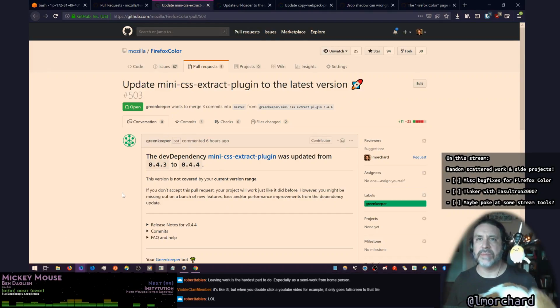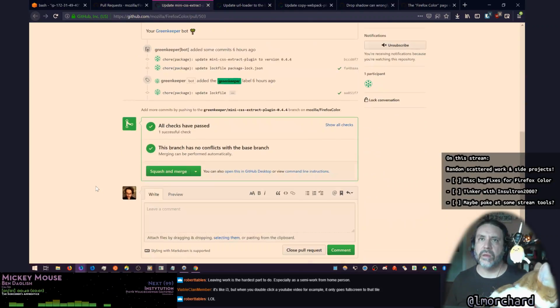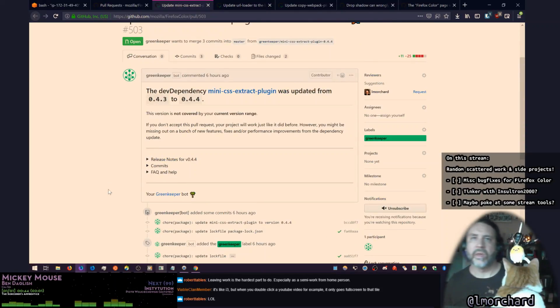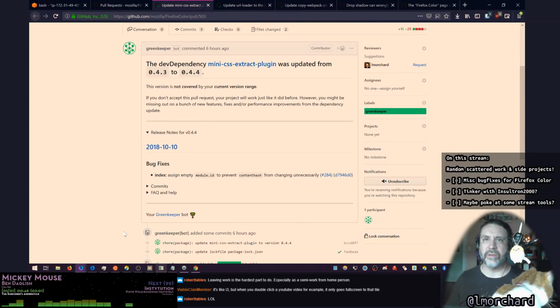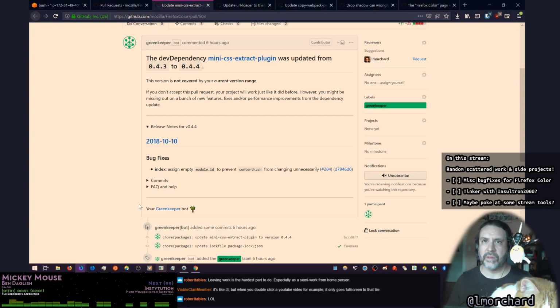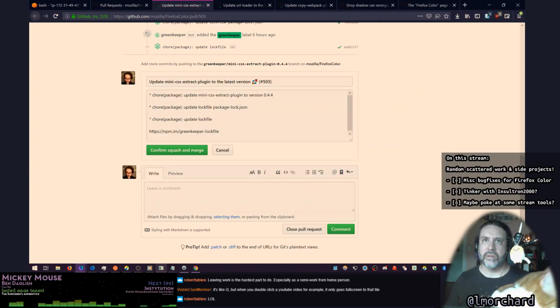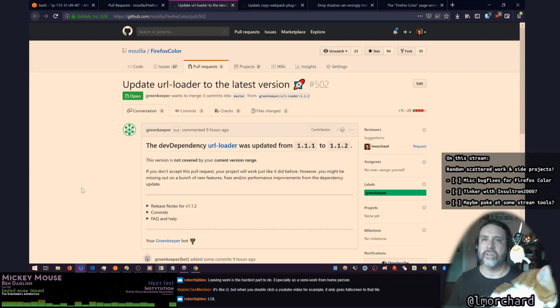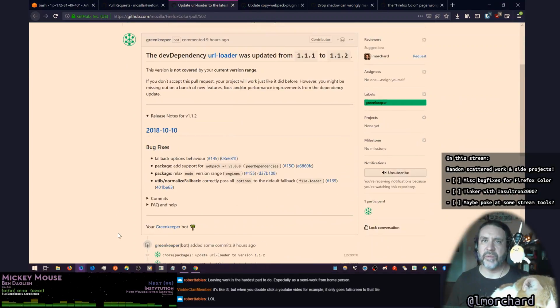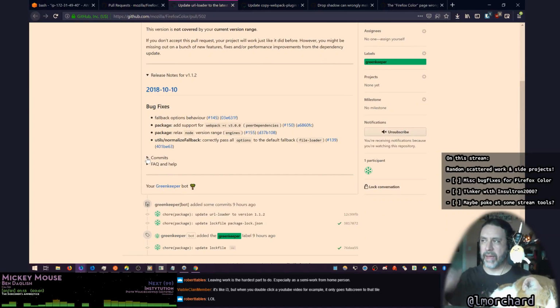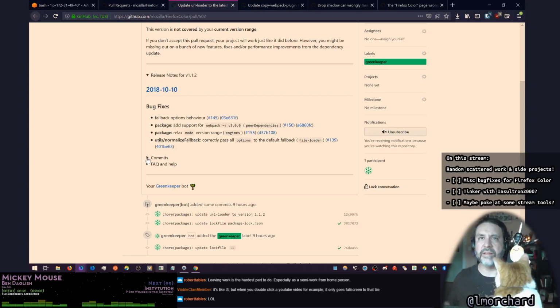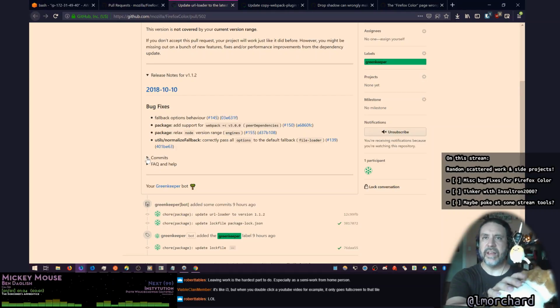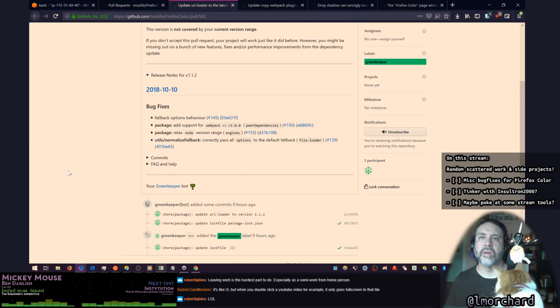And we'll ignore patches, but it passes our build, it passes our tests. What are the release notes? Do my due diligence. Yeah, this all sounds good. I'm gonna squash and merge that. Update URL loader. Yeah, it's just a minor version. Look at the release notes. A couple bug fixes. And this is a nice feature of this bot, it will submit the pull request with all the details about the upgrade, so you can make a decision on whether you need to put it in as is or make any changes. But this all looks pretty good.